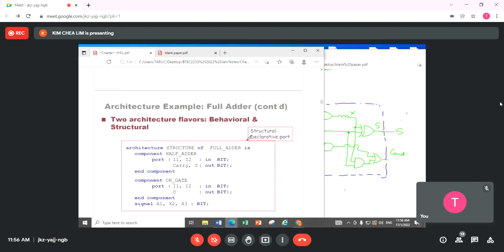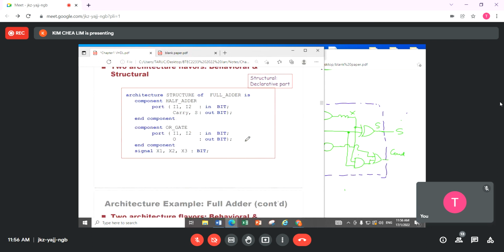If we want to look at the structural model here, they quote the example as using half adder. I have a half adder stored in the database already. Half adder, remember just now I talked about only 2 inputs, A and B. Now instead of A and B, they use I1, I2 as the inputs, and the outputs are carry and S. I also have my OR gate that I generated on my own.